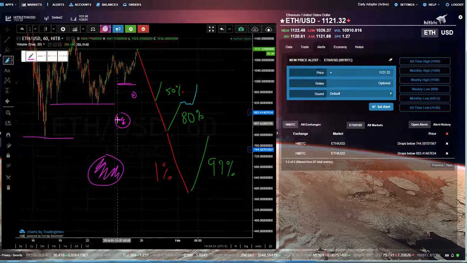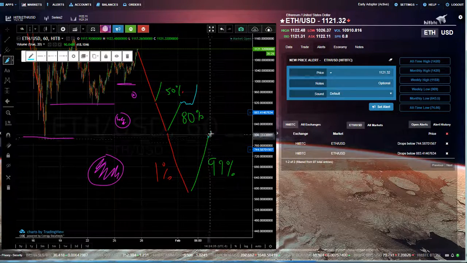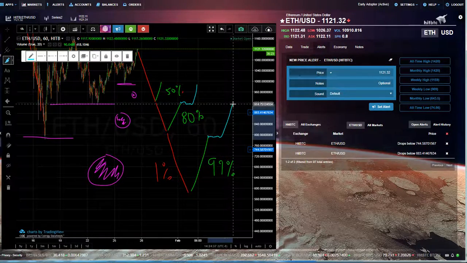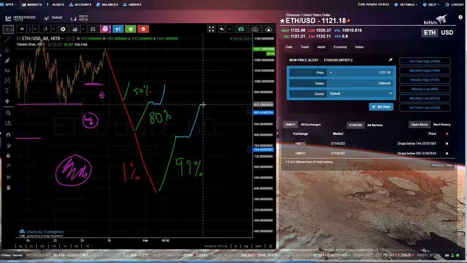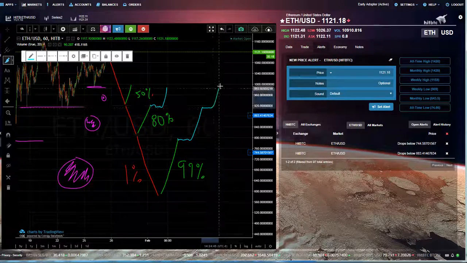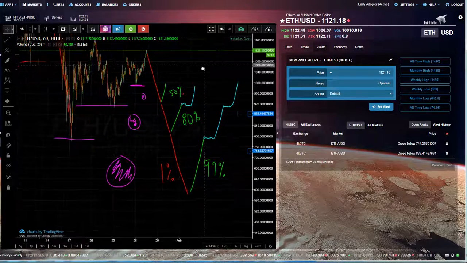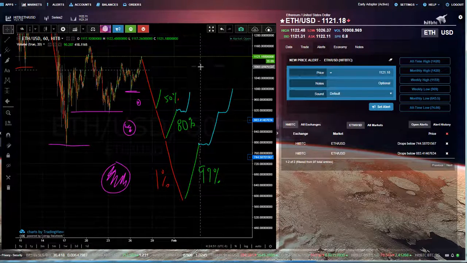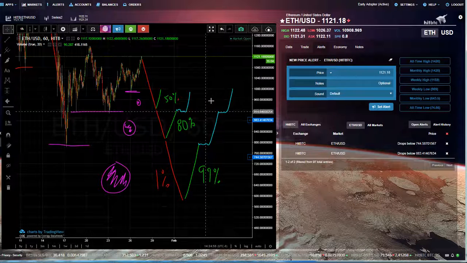So now you're thinking, well, hey, I put money in here. Is it ever going to come back there? Well, it'll probably consolidate a bit and come back here. And then if it hasn't even bounced over there yet, it'll probably consolidate a bit and come back here. So that's what's going to happen if it goes down.